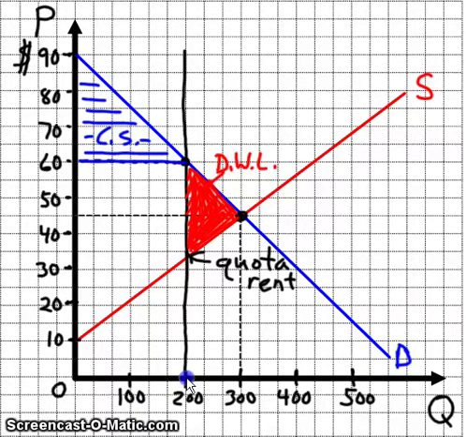Now on the other end of our quota here at 200, we have the supply price, and at 200 it looks like that supply price is slightly below, maybe $34. So $34 is the amount that the sellers get to keep, and the area above the supply curve up to that price that they're keeping represents producer surplus.